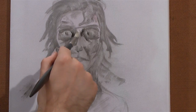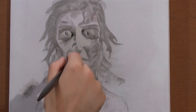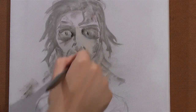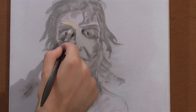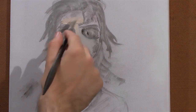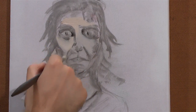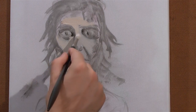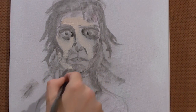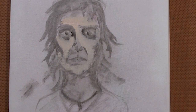Okay, let's get started. Let's start putting some flesh in. So that white. Pick up some more colour. Start putting some paint on. I want to put paint on quite thickly. So look, some in there. Some more of this bluey colour. Okay, some on there as well. The chin. Got some more blue.